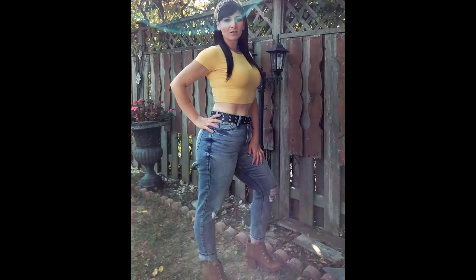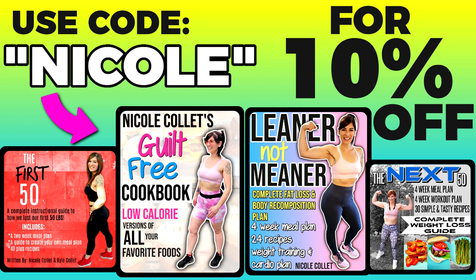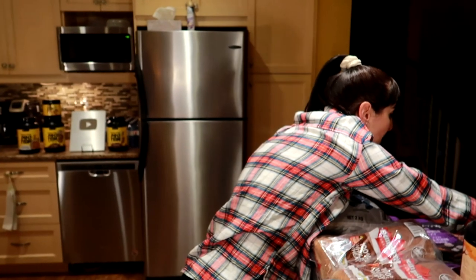I want to show you a couple of bonus items. As I said, Sassy and I have both lost 130 pounds and kept it off for seven years. I'm in the best shape of my life, buying size 4 jeans, which I never thought I could do. If you want to know exactly what I ate to lose the weight and keep it off, I have weight loss ebooks — links are down below, use code Nicole to save ten percent.